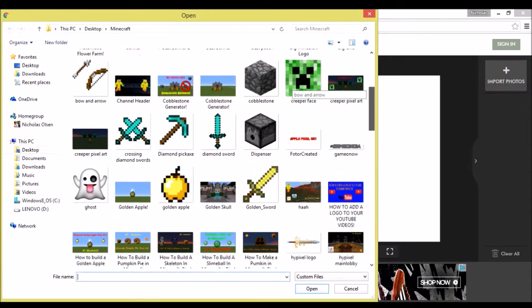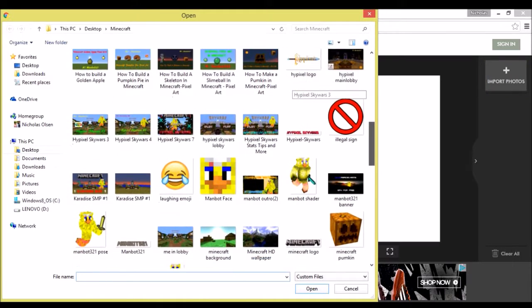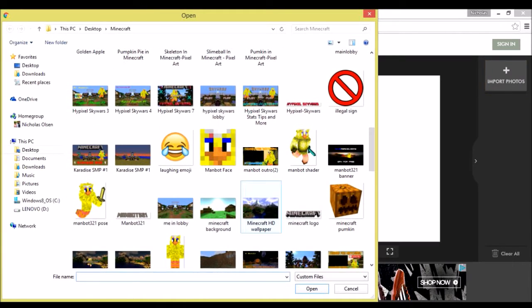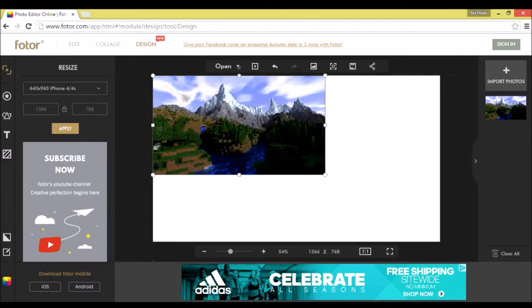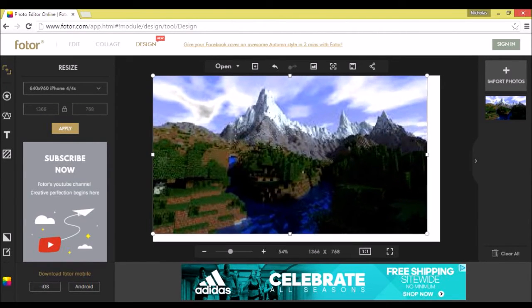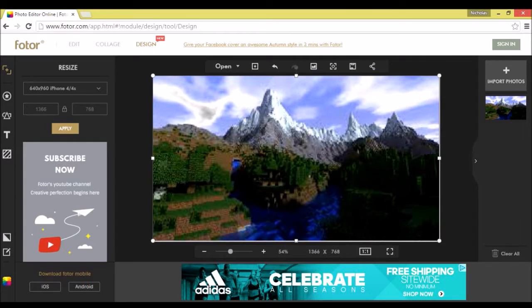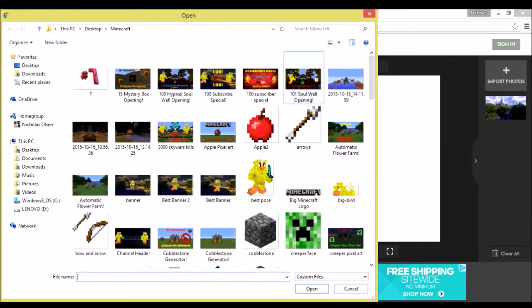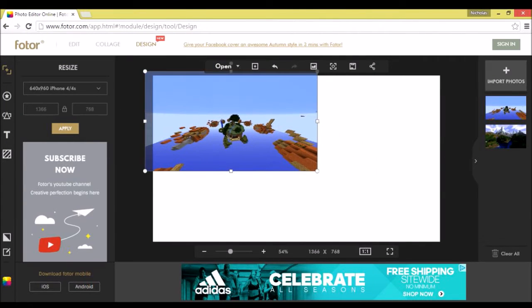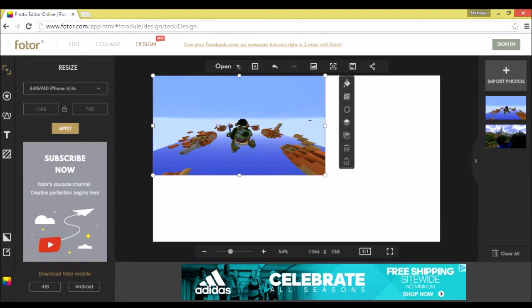So I will go ahead and pull up this Minecraft HD wallpaper. This is nice looking. Move it up here, you're going to adjust it. Make sure it fits within. Just like that, perfect, fits. It's a little bit blurry as you can tell, but it shouldn't do that on yours. I think it's just because I'm recording at the same time. But I don't love that picture, so we'll go ahead and pick a different one. This Skywars one will do the job. So you could choose anyone.